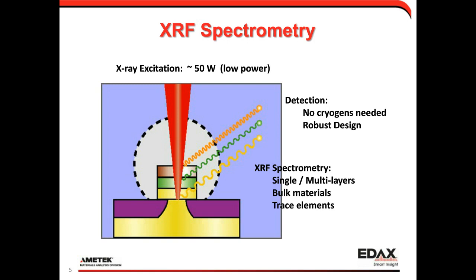Our X-ray detectors are silicon crystal-based detectors. For those of you who may be familiar with the technology, maybe 10 years ago, 20 years ago, we were using lithium-drifted silicon. These required cryogens like liquid nitrogen to get very cold temperatures on the crystal. Today, we're using simple silicon wafers, and we cool them electrically. So there's no cryogens needed in the detectors of today. It's a very robust design.